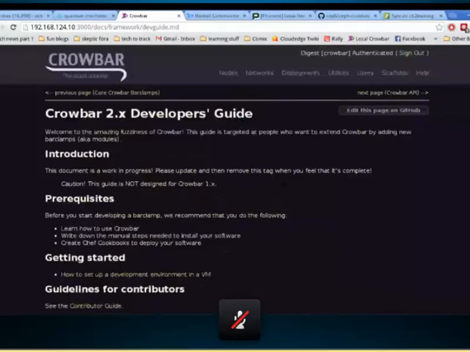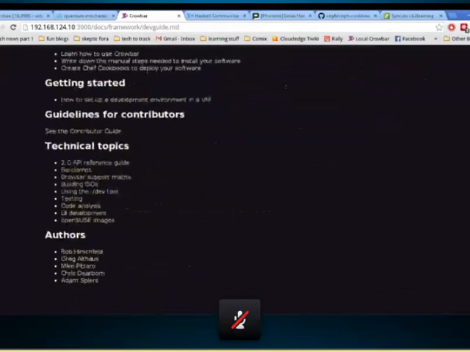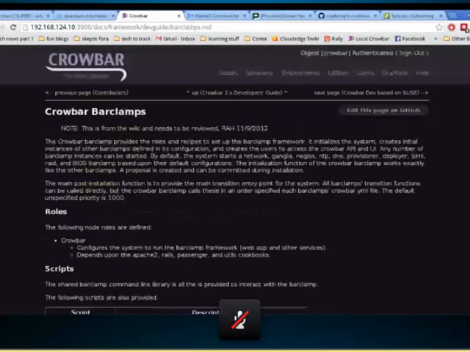Yeah. So the idea here is Crowbar 2 docs are not intended to be tossed over the fence at the end and generated as a PDF. They are an integral part of the code base in the /doc directory. So please, as you use the system, if you learn something, go to the doc directory, write it down, make sure that it's right.